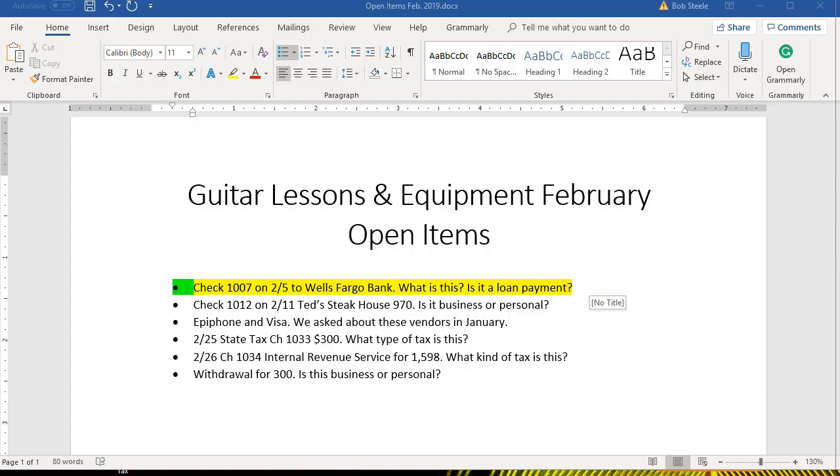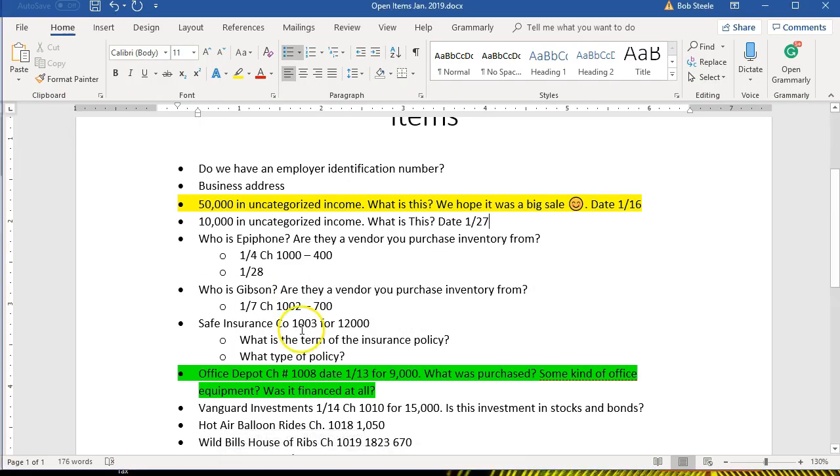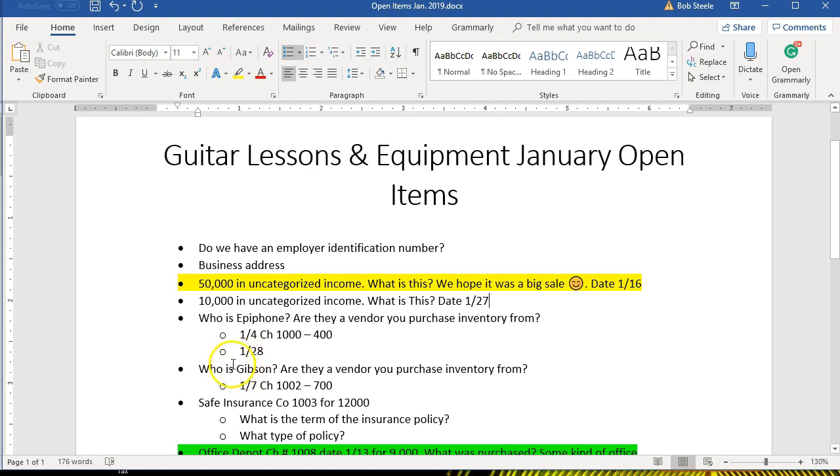We take a look at our open items for January and February. We had open items for January where we had this loan payment. So there was a $50,000 in uncategorized income. And so we put it into uncategorized income because it showed up on the income statement as a deposit. And we have a policy of putting all deposits in as income under the assumption that all deposits to the business checking account will be income unless stated otherwise. This one, of course, stands out because it's a large deposit, even dollar amount. That looks funny, worth us asking about, and not just putting it into income.